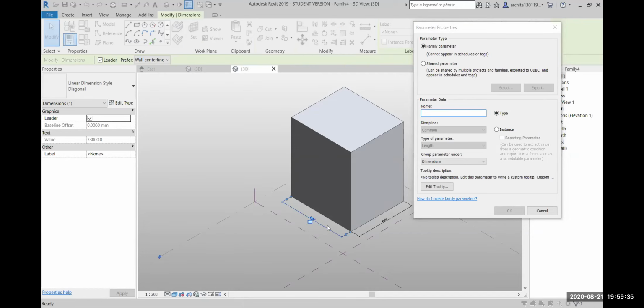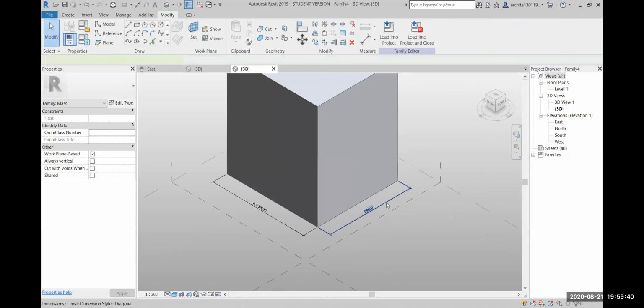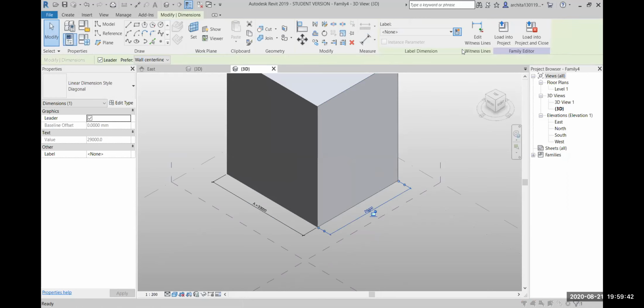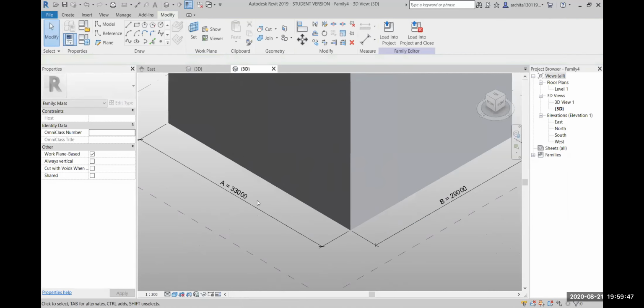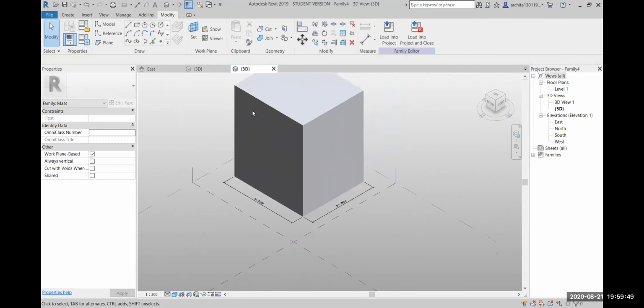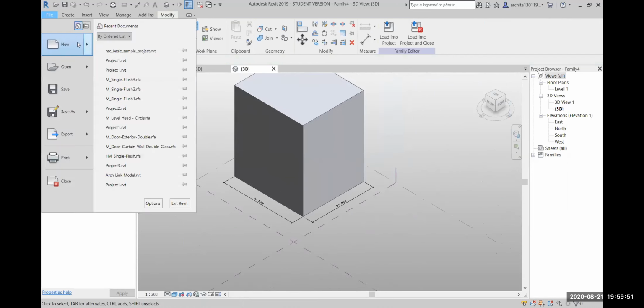So now I will create these two dimensions as type parameters. Okay, A, B. Now again, I will open another file.